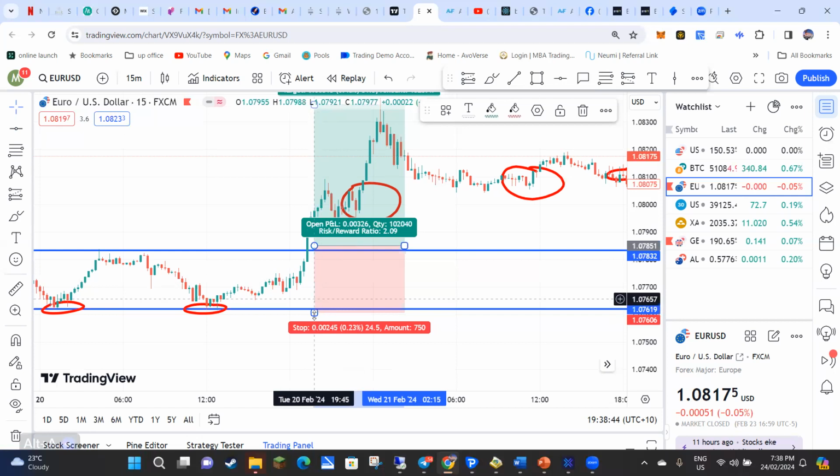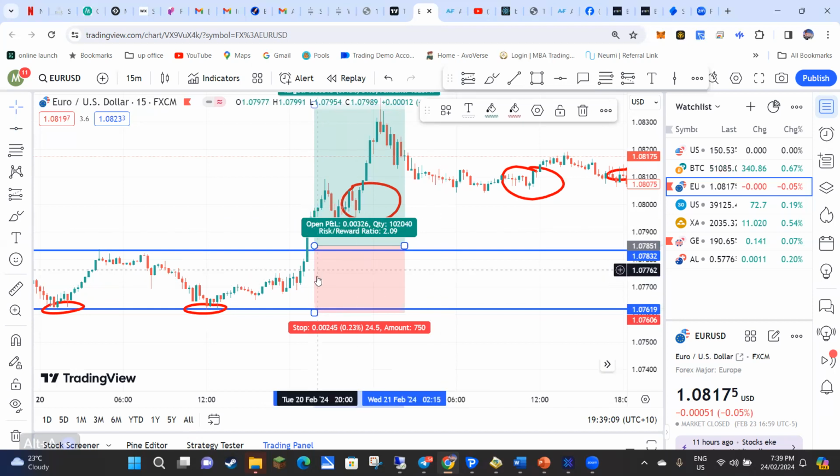And so this is where human emotion, which will be another whole lesson, comes into play. We'd see this and it might have gone into profit and then it might have dropped right down to here. We'll go, oh, this isn't working. I'll close it out and minimize my loss. As soon as you do that, the market bounces off this blue line again just before your stop loss and then goes right up and you kick yourself. Okay, that happens a lot.